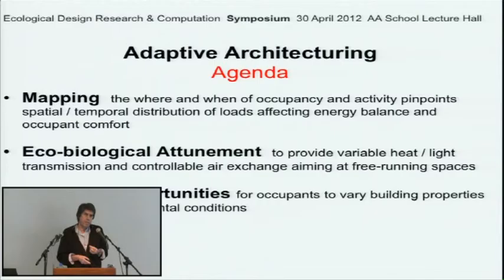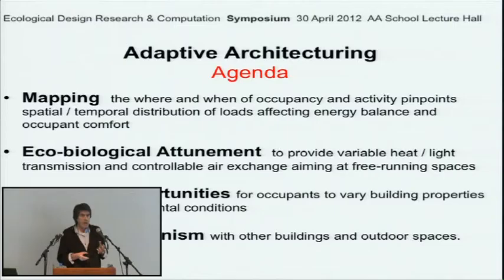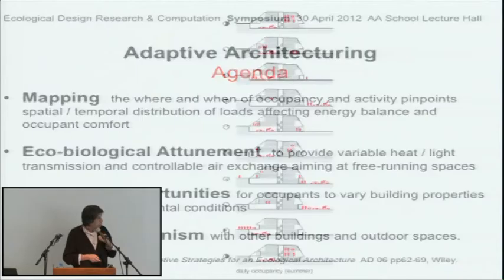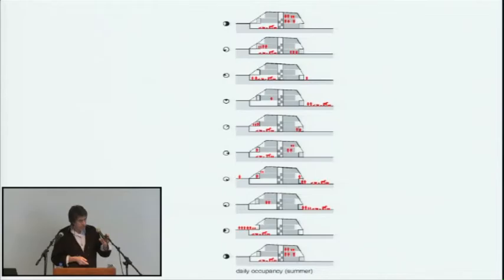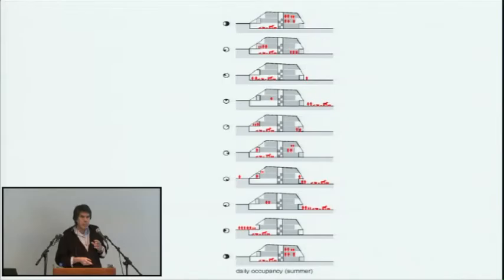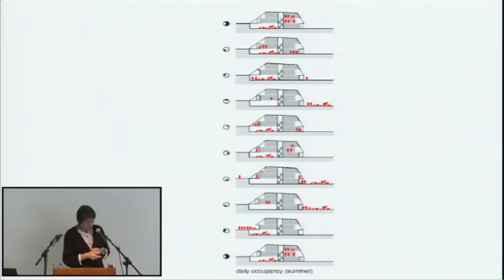And finally, the building in its context — we look for symbiotic urbanism with other buildings and outdoor spaces. To illustrate this concept, this is from another project — I think last year's — which was to design a farmhouse outside Santiago de Compostela in the north of Spain. It shows hour by hour the anticipated location of the occupants, extended family, and the animals — where will they be at every moment in time? Parts of the dwelling will be completely empty at times and others much more densely occupied, with transitional spaces opening or closing at different times as the use develops.